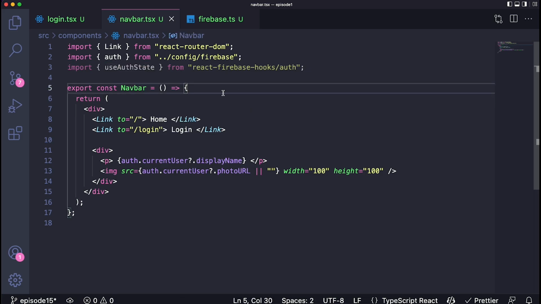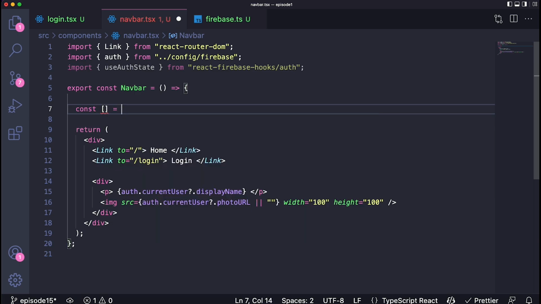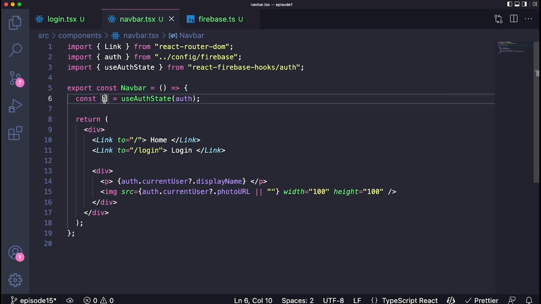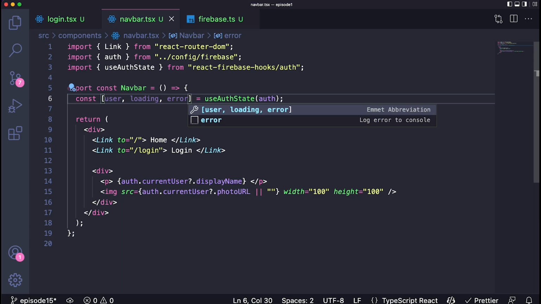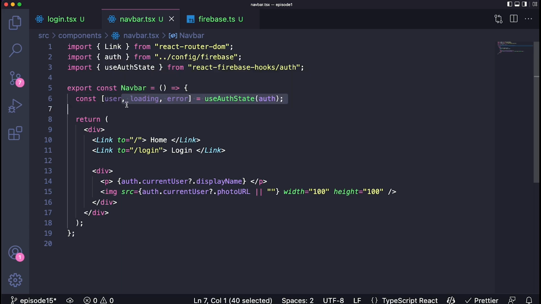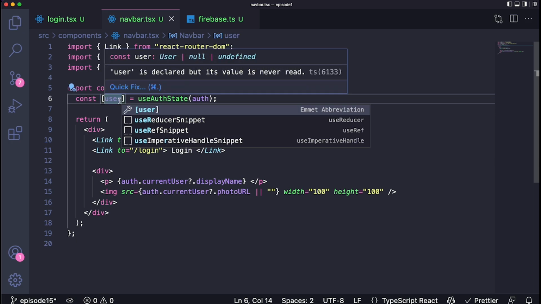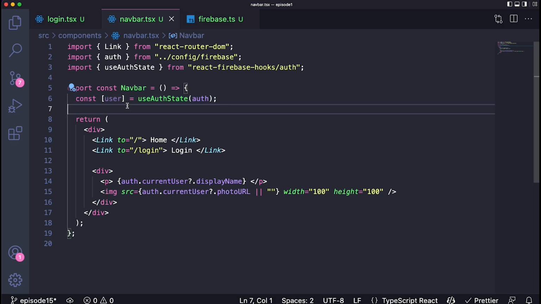because all I have to do is, whenever I want to have access to the current auth user, I can just call this hook like this, saying const equals useAuthState, pass in our auth variable from our Firebase config, and then we can get a couple of things. For example, we can get the current user information, also a loading state, and also any error that might occur. For simplicity reasons, we only need the user right now, because that's the only thing that really matters for us as of right now, because we're in the Navbar. Maybe we'll add that later on when we possibly create a profile page or something like that. But for now, this should be fine.